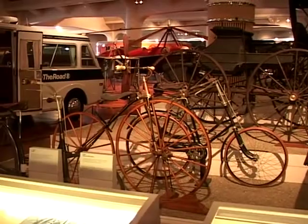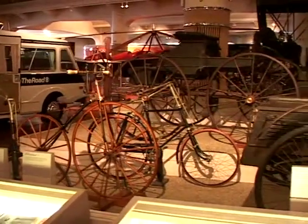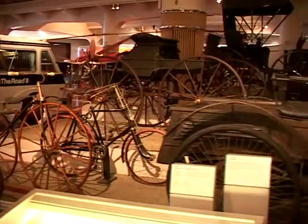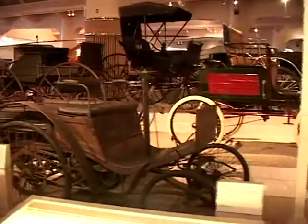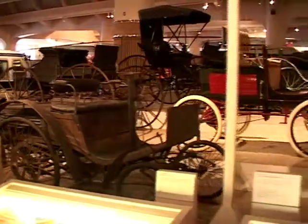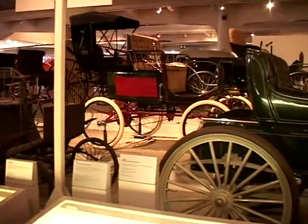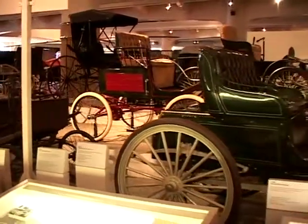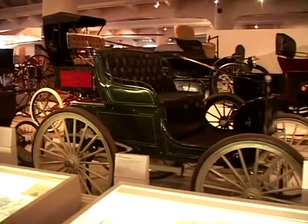This is our spine area in the museum. We start off here with our bikes, and back behind the bike is the Roper steam engine. You can see one of the early Benz cars right there. Mr. Benz is actually credited with the invention of the internal combustion engine. Right here is our Durier, which is the first mass-produced car in the United States.